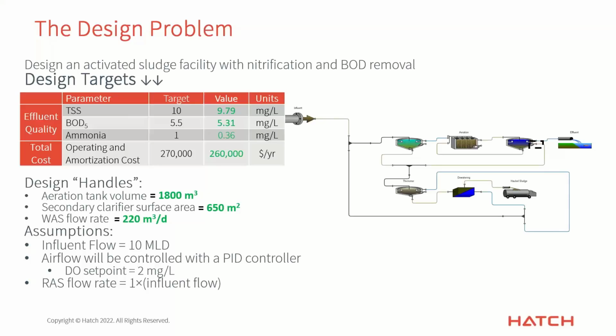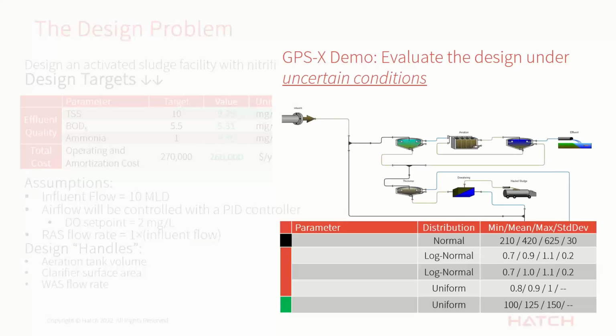I talked to someone at WEFTEC this year who told me that they do exactly that. They actually set up their design layouts in GPSX. They modify the tank sizes and the clarifier sizes until they're just meeting the effluent criteria. And then they just multiply all the final sizes they get by 1.5 and use that in their final design. And that approach obviously works for them and can get you an answer that's going to work. But effectively applying Monte Carlo to analyze the design is an even better method because it can give you more insight. So that's what we're going to do now.